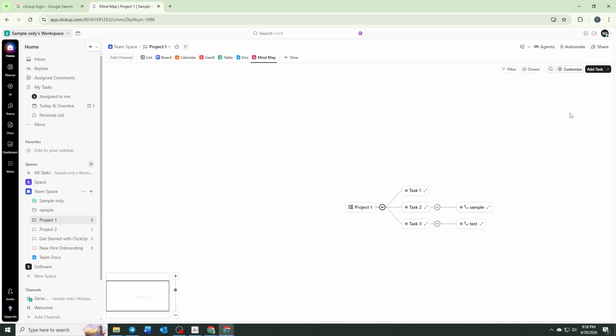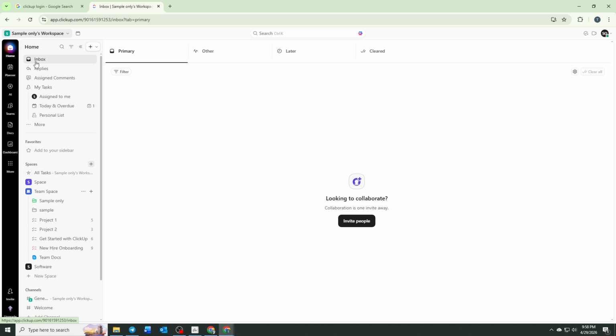In today's video, I'm going to teach you how to import CSV in ClickUp. This is a simple yet powerful way to bring your existing data into one organized workspace, whether it's coming from a spreadsheet or another tool. By the end of this guide, you'll be able to transfer your information smoothly and make it ready for use inside ClickUp. To begin, open ClickUp and sign in to your account.